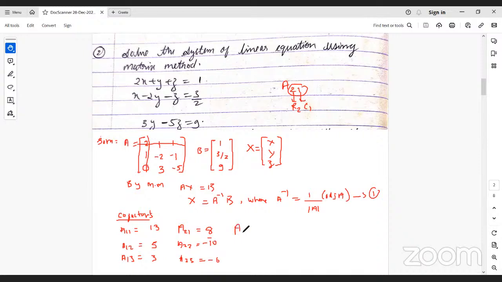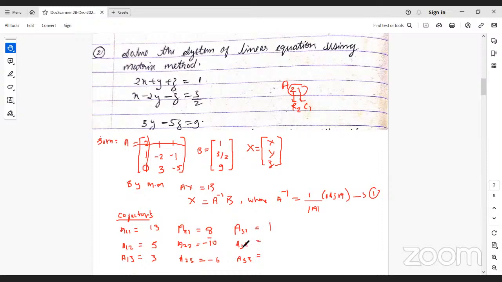Next, in the same way, try to calculate A31, A32, and A33. You have to be careful while solving this. If you have done this properly, without any sign mistake, sure shot you will be scoring 5 marks in this question. So be careful, don't make sign mistakes. See, 3 plus 1 is 4, so here there is no sign change. We just have to write the determinant value. It will be equal to 1.